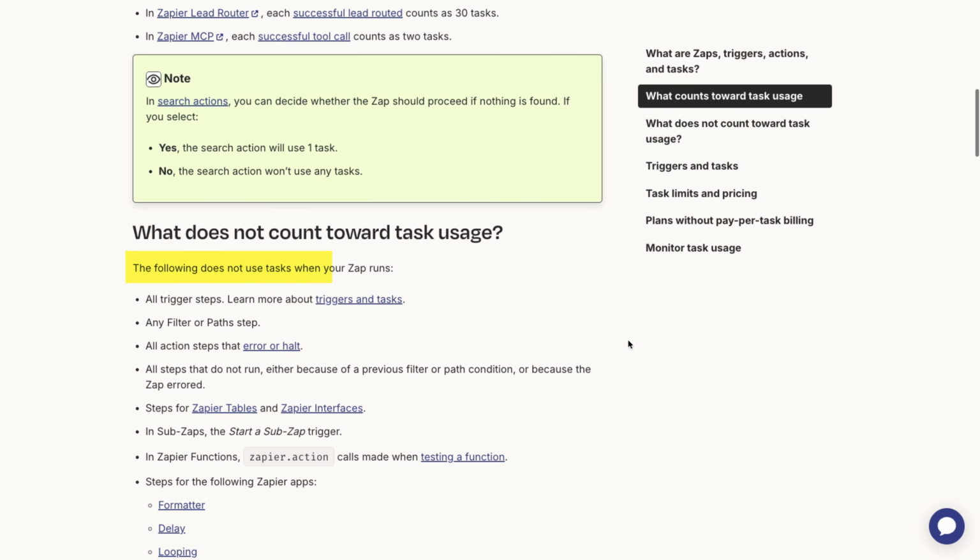In Zapier, when a polling trigger finds no new data, no tasks are used. But in Make, a polling trigger uses a credit every time it checks, whether or not it finds new data. This means if you have a few automations checking for updates every 5 minutes, you could burn through your Make credits surprisingly fast, even if nothing is actually happening. A single automation with a 5-minute polling trigger will use about 2,000 credits every week, meaning 8,000 credits a month just to check if it should run.